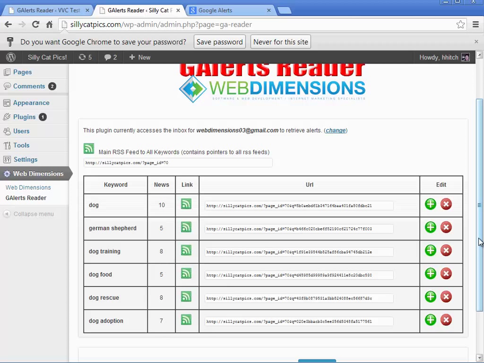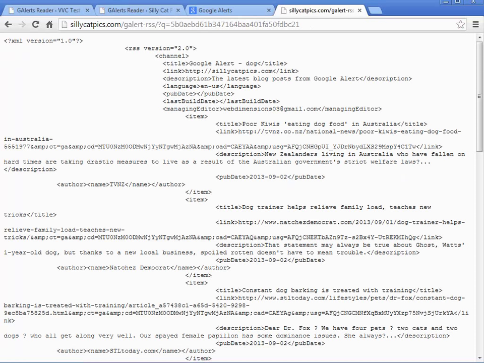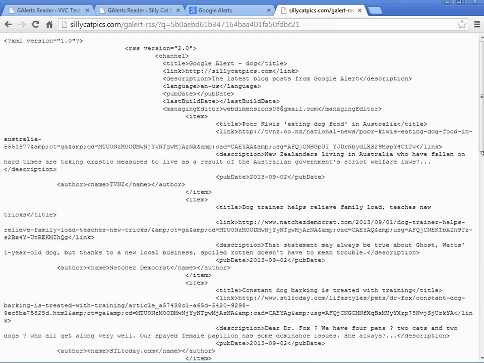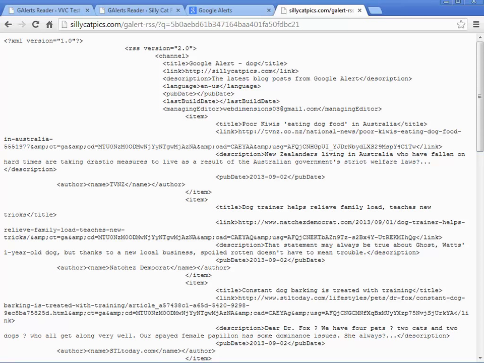Now what we've got here is the form of RSS XML files, which are very similar to the ones that Google used to run with the RSS feed. And it's just going to give you the entire content the same way that the alerts feeds used to do. So if we take a look at that, we just copy and paste that URL and Google Chrome shows it as code. If we put it in Firefox, they apply an XSL style sheet to it, so it looks nice. Let me show you that.